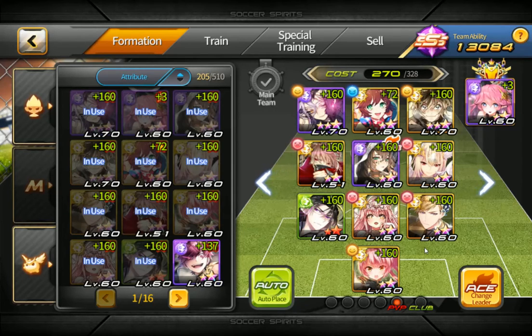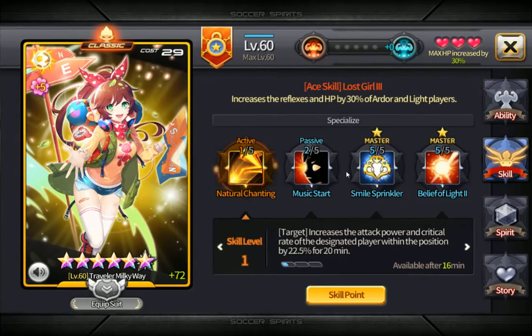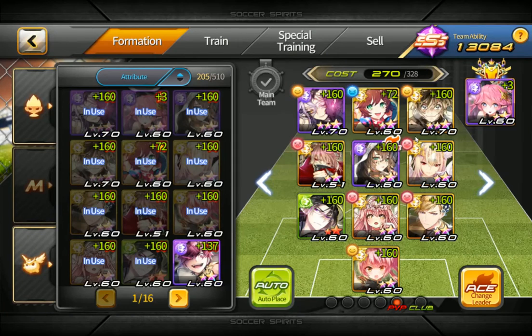Now, a last thing is there are some buffs that are stackable. For example, there's going to be Milky Way stack, which is going to be called now Smile Sprinkler. The thing is, it accumulates up to 5 times for 6 minutes. If you're doing a game mode where you're allowed to borrow someone else's ace and they have a Milky Way, whenever one of the two of them does an action, the total stack will go up by 1.